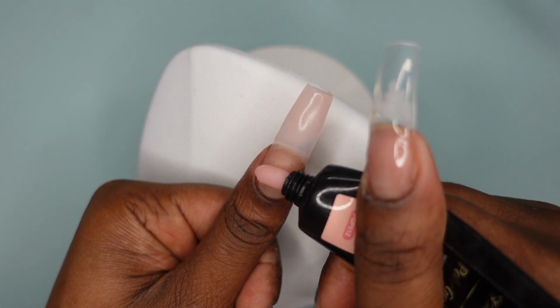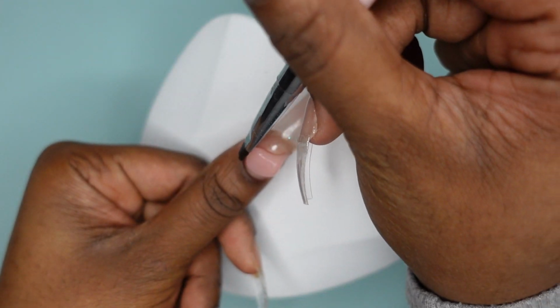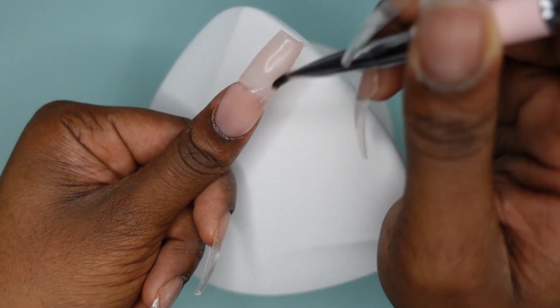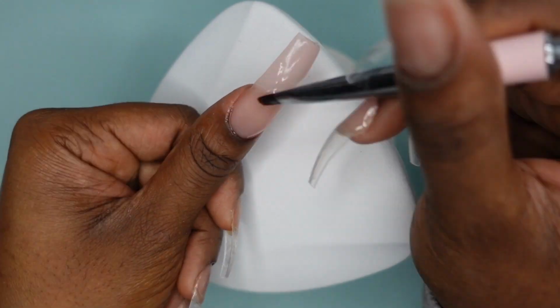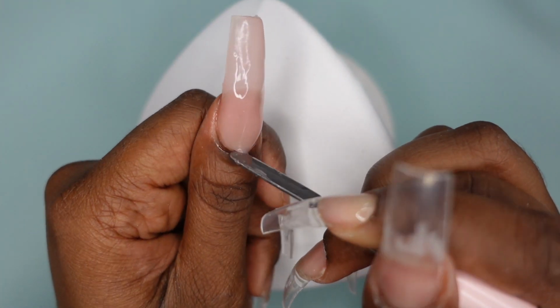The cuticle bead goes closer to the bottom of the nail. You fit it around the cuticle, you create your apex, and you also smooth it into the tip bead, and you have almost a perfect apex every single time. So if you guys are interested in my apex video where it's way more detailed and I tell you exactly how to move the brush, how to move the product, I will put that in the cards above.